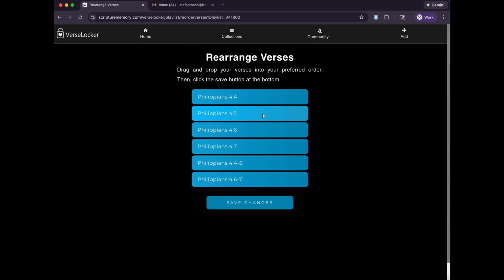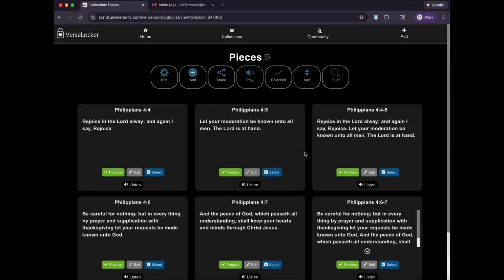You'll see the way it came in the custom order was the way that I created them, so it automatically applied my logic. But I'm actually going to change this, and I can. I'm going to have 4, verse 4, then verse 5, and then the two together, verses 4 and 5. Then 6, then 7, then 6 and 7. Once I was really good with 4:4-5 and 4:6-7, let me save the changes here. I would go into my current study and do the whole chunk from there. All right.